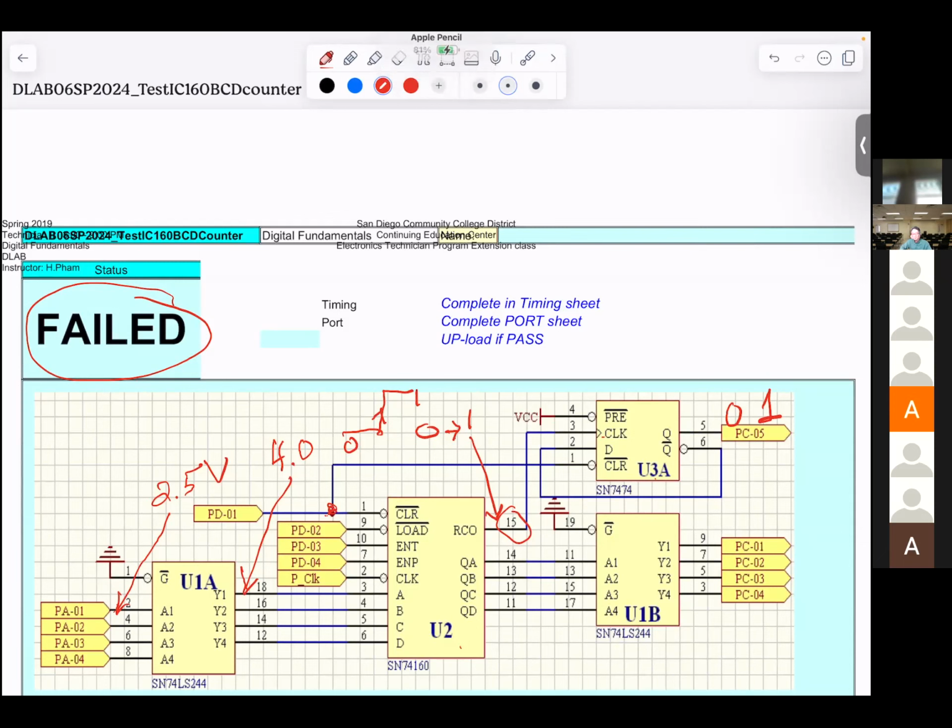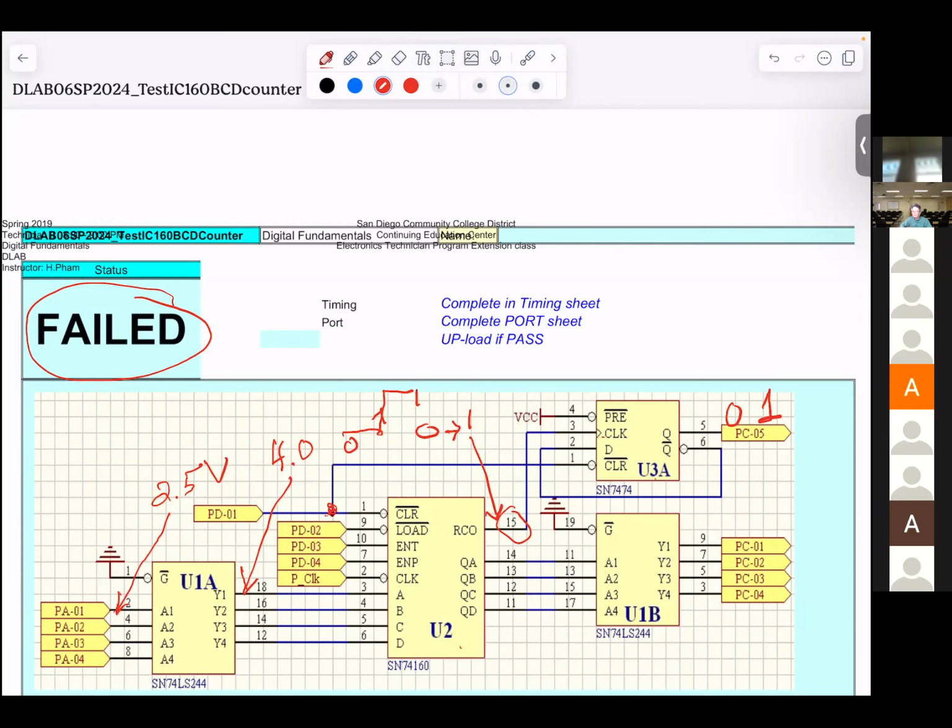Remember, if you already know what's going on and how to do it, I don't care whether you are in the Zoom or not. However, if you want to learn how to deal with the problem, first thing, understand the circuitry. Second thing, when something goes wrong, what are you supposed to do? You'd better be in the Zoom. I will help you out.